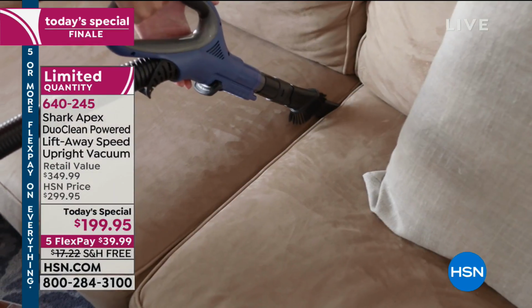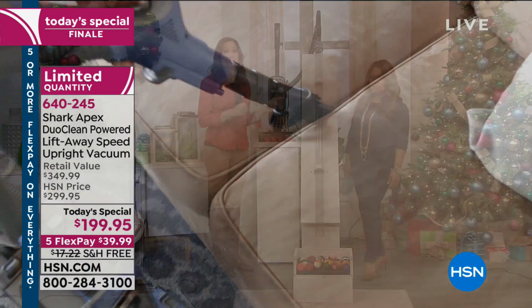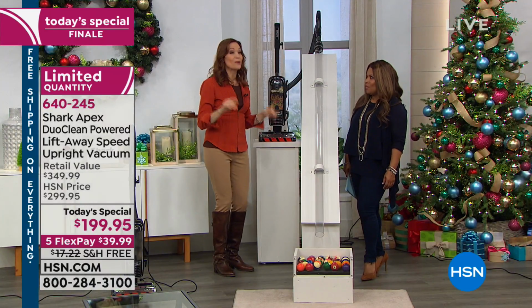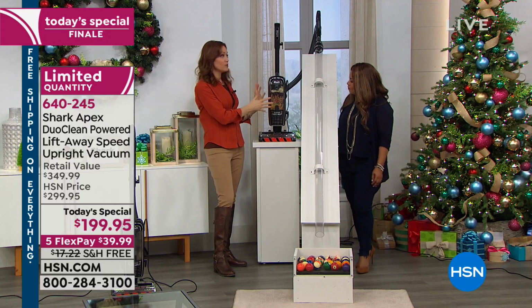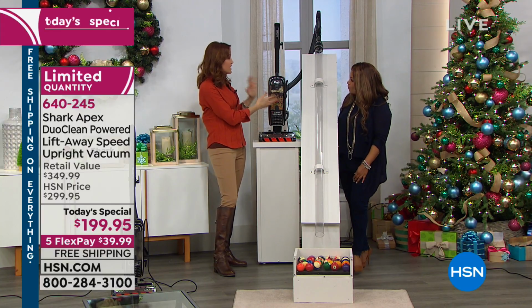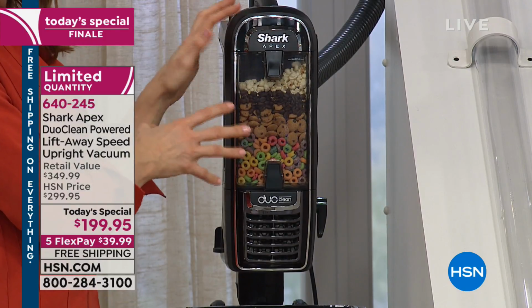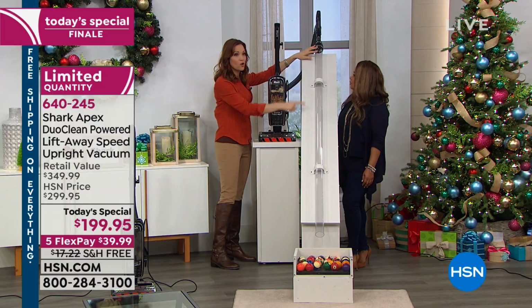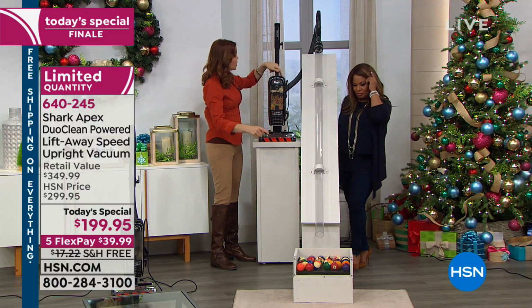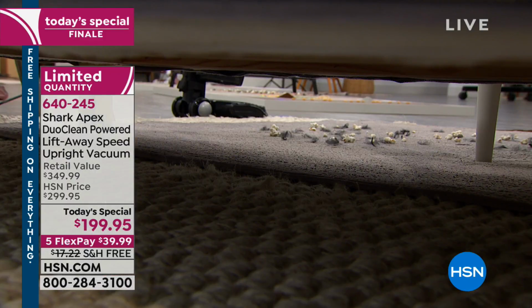I always do some kind of wow demonstration for power. This is our most powerful vacuum, so we said, we've got to set the bar up higher. So here's what we did. We filled our canister completely up. These are things that I picked up here in the studio, the same type of products: cookies, cereal, popcorn. This is full and ready to be emptied. But instead of emptying it, I attach the hose to this long open tube, and I'm going to turn this on. Don't forget it's full. Watch the suction even when the bin's full.